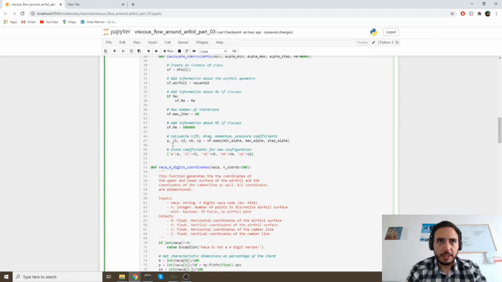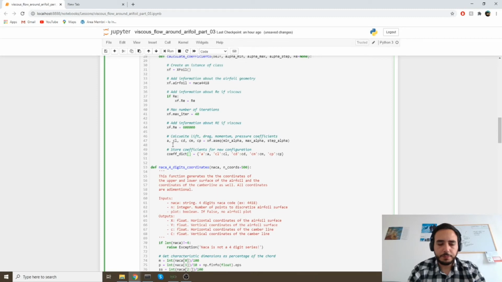We can say that our coefficient dictionary is equal to this, where here we need to define the key, right, that is going to store the variables.